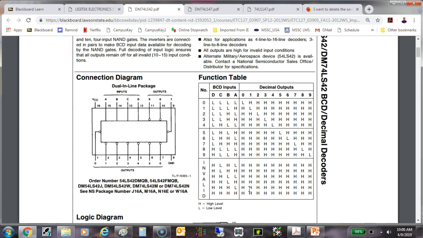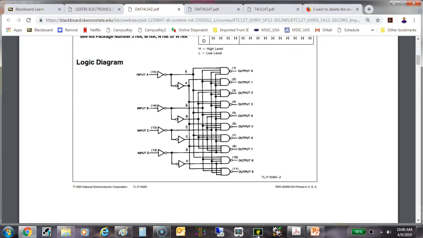We can still get them and you'll still run into them, but basically the predominant logic in slower speed applications would be the LS series. And then we've got the advanced low power Schottky, which is the ALS series, which is a really fast series. It's got a propagation delay of around 5 nanoseconds. We have the S series, which is the fastest TTL version we have out there, and it has a propagation delay of around 3 nanoseconds. So the LS series, I think, has a propagation delay of around 9 nanoseconds.